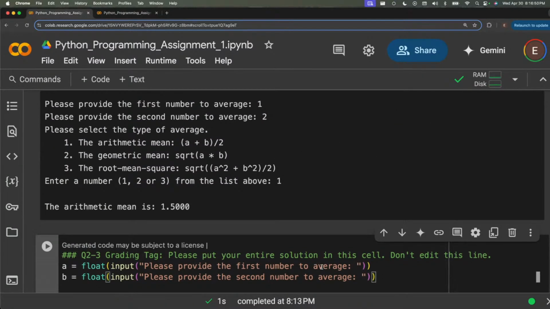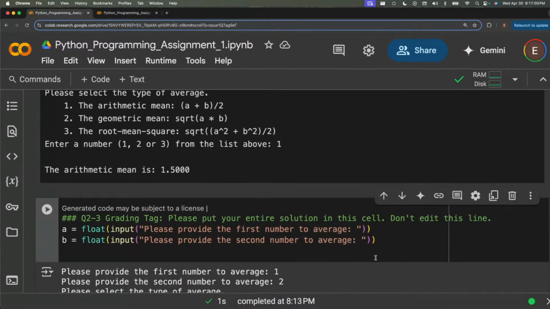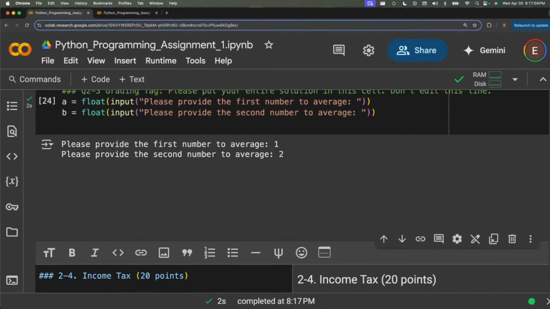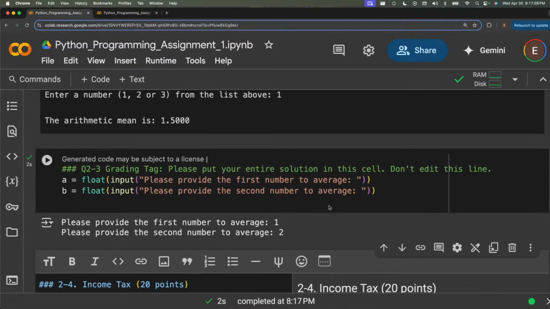We're going to store that into A. Then we're going to prompt the user, please provide the second number to average, and we're going to store that into B. And we're just going to test to make sure that works. Let's provide 1 and let's provide 2. Great, we didn't get any errors. So we're testing our program as we go and as we build it.